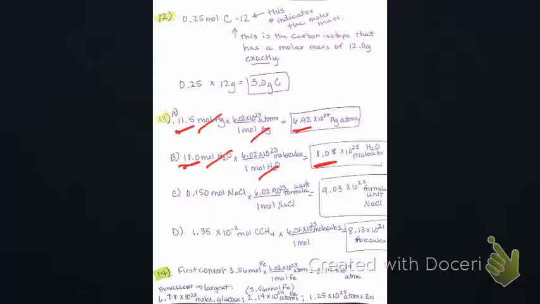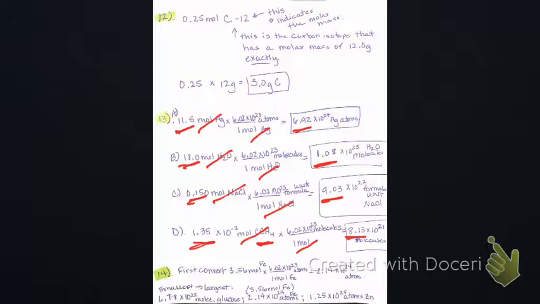Letter C, we get rid of our moles. We're going to formula units. We want 3 sig figs. Okay, and letter D, we're going from moles to molecules. CH4, that is, of course, all nonmetals, and so the smallest particles there are called molecules, of course, okay? So we get rid of our moles, we're left with molecules, which is what we're going to, 3 sig figs, which is why we want 3 sig figs there, okay?